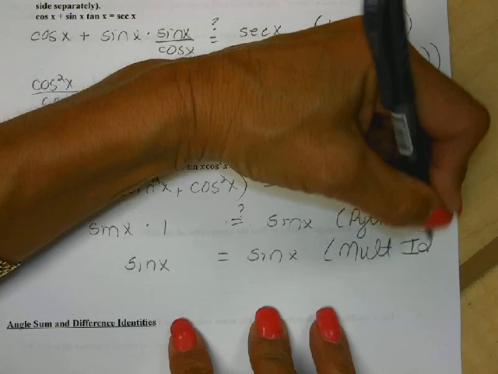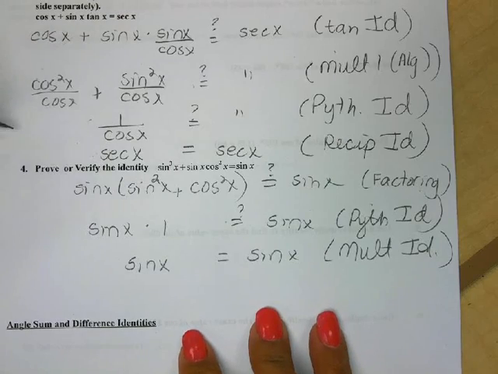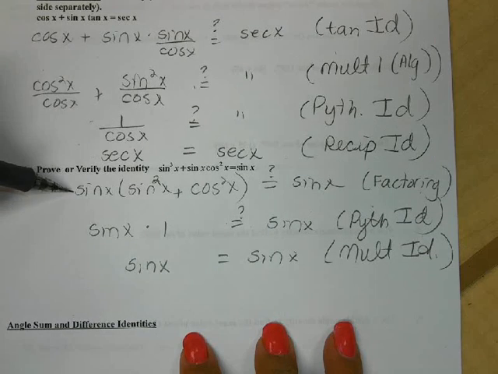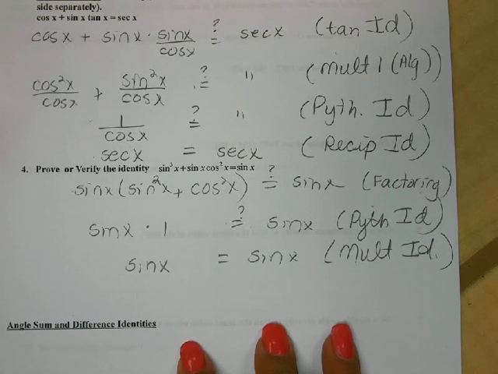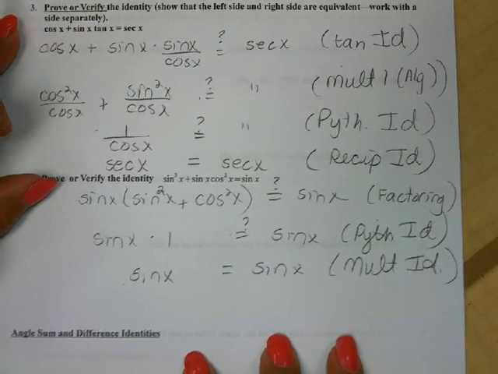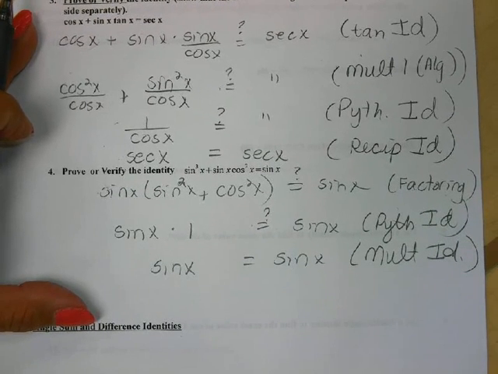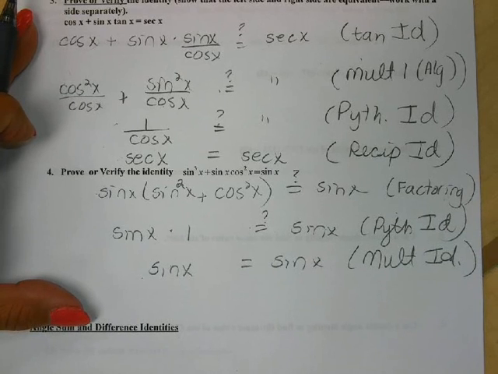And lastly, I actually have multiplicative identity here, that the sine of x, or any number times 1, will give me itself. And that's really by multiplicative identity. Now, if you skipped right from this step to this step, I wouldn't have a problem with that. All right, so there we are, 2 little proofs. Now it's time for you to practice using some of your identities and proving some identities.